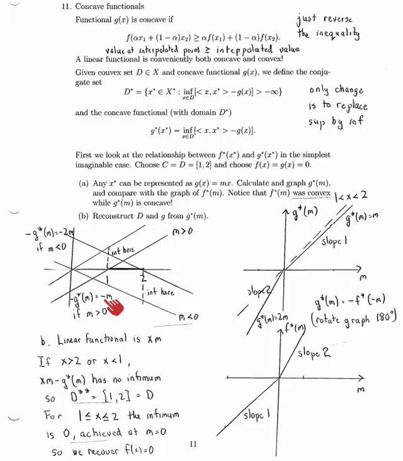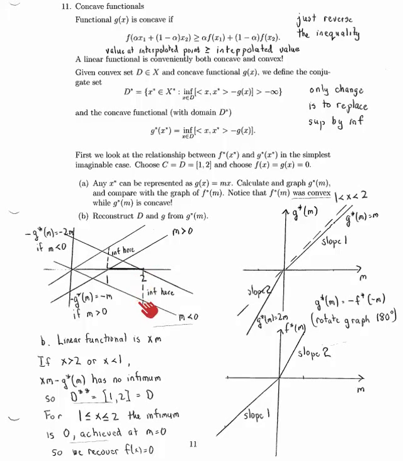In this case, it is equal to minus m, and we figured out that if m is positive, g star is the identity function. G star of m is equal to m. Its graph has slope 1. What happens, on the other hand, if we consider a negative value of m? Well, again, we can take the approach of, let's take a line with negative slope and slide it down until it touches the graph. Here it touches the graph at 2.